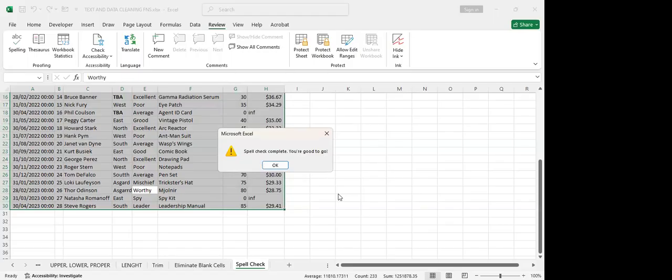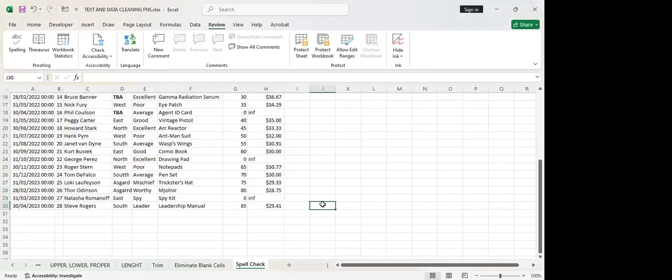You are good to go. Basically, this is spell check for you. Of course, if you are preparing a worksheet for somebody, you would like your worksheet to be presentable, not having all kinds of spelling errors that you cannot explain. So that's a small spell check inside Excel to help you with spelling errors.